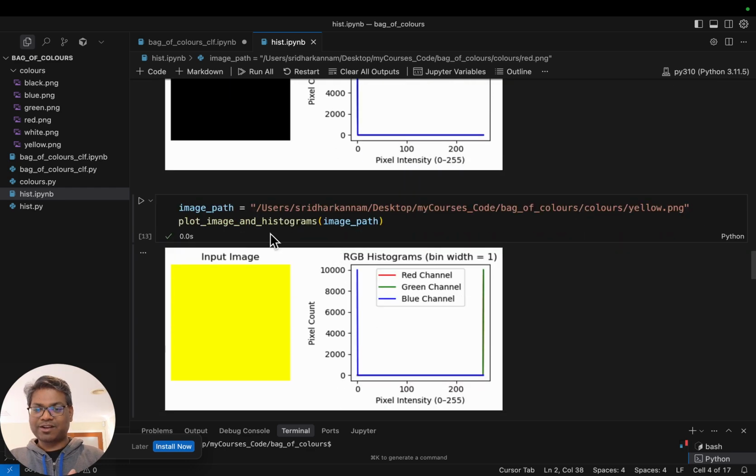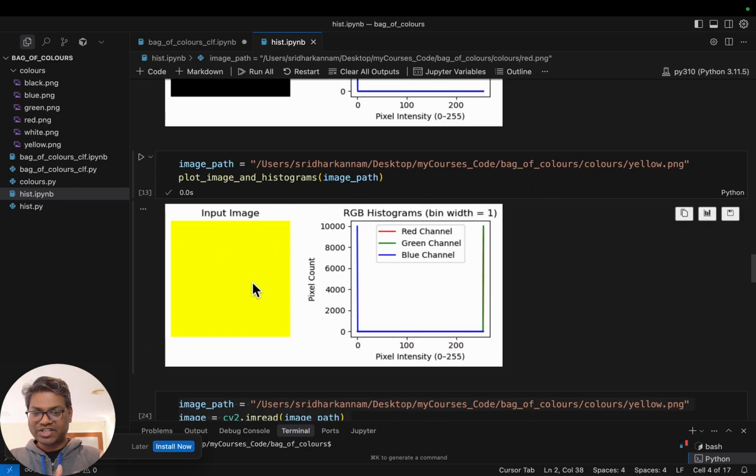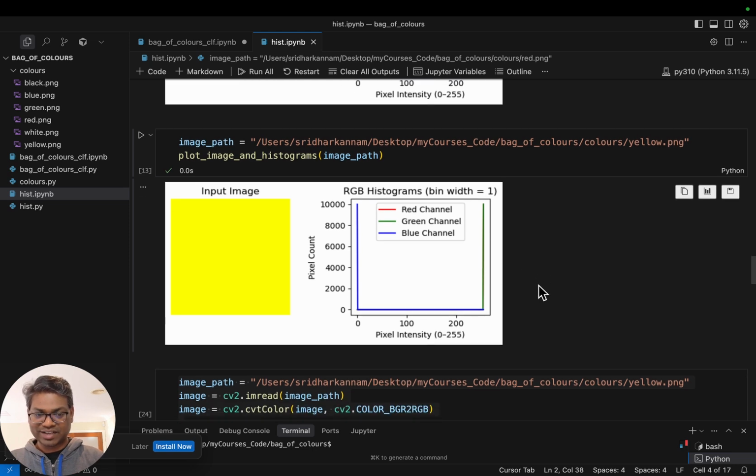But before we look into some real world images, here we have another synthetic image, yellow. Yellow is made up of red and green. So here you will see blue at 0 and red and green at max intensity for all 10,000 pixels. When we combine a pixel of red with max intensity 255 and a pixel of green with max intensity 255, we get a yellow color.